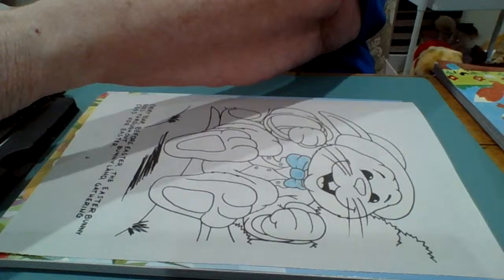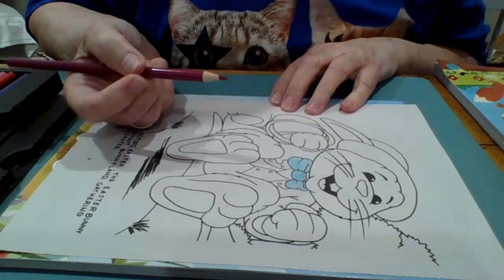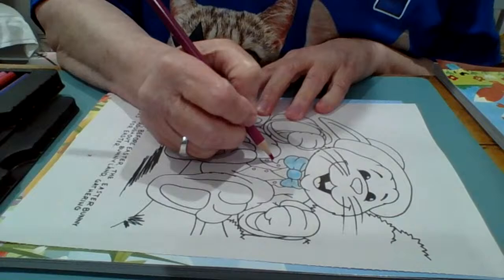So what is this in his hand? It's a basket. Okay. Well, duh. Okay. What other colors? I want to make his vest a little bit, give him some jazzy look on that vest.